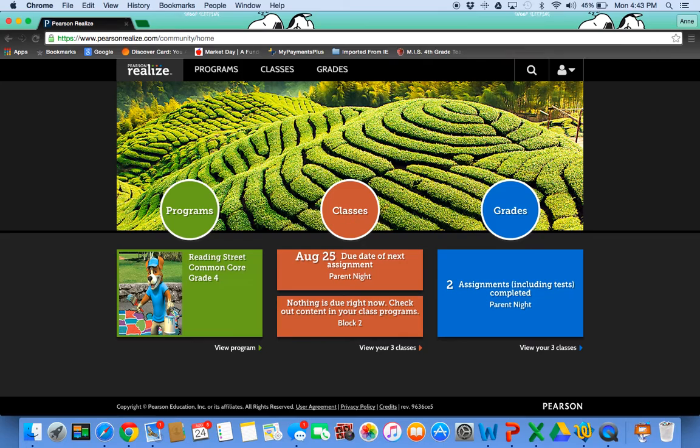There we are. And this is the page that your child will see every Friday when we all visit computer labs to take our weekly tests or our unit tests when that time comes. You have mainly 3 buttons here that are where it will take you through this program. Programs, of course, the green button on the left, classes in the middle, and then grades to the right. So we'll just start on the left side with the programs button.